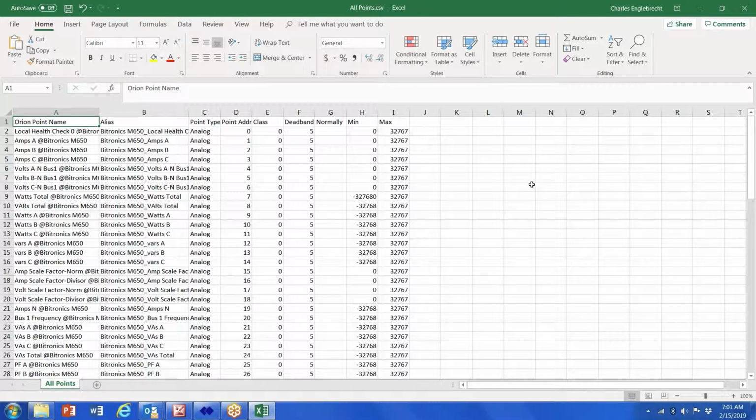Let me know if that's what you're looking for. If so, that's how you set it up. But I think you guys were looking for an import function where you could actually bring these points into NCD, because you typically did all that information already in an Excel spreadsheet.